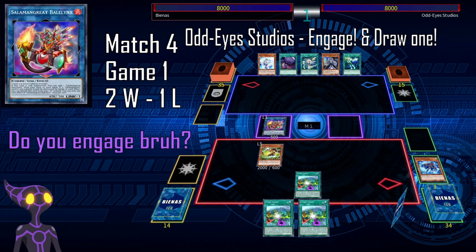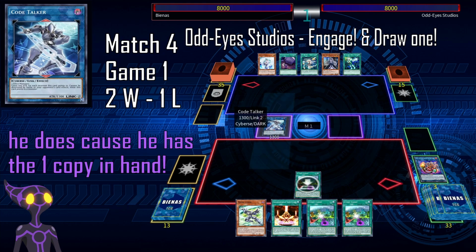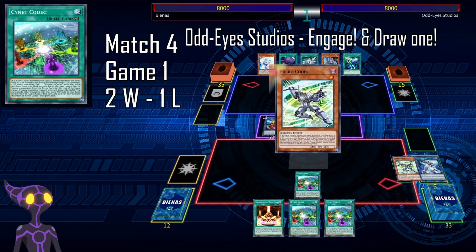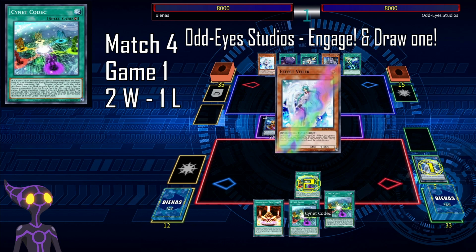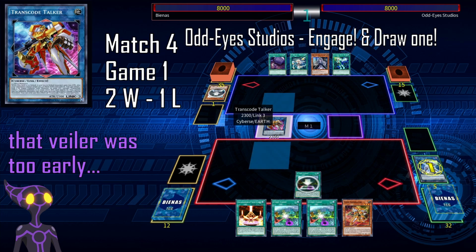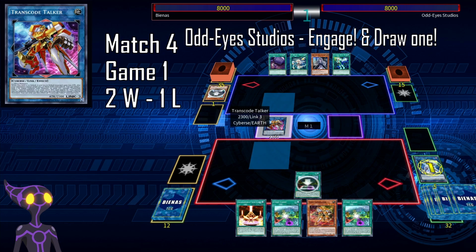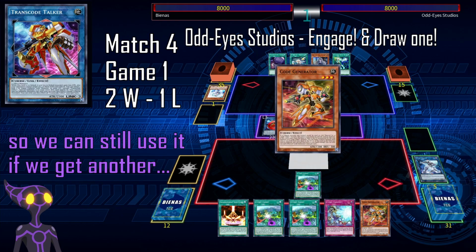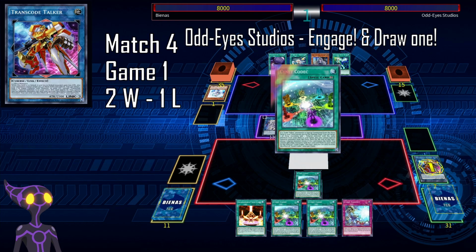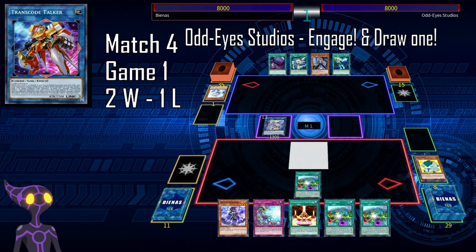We go first. We go Link Slayer, Balinks. I made a mistake in the positioning there, but that's okay. Code Talker with a Signet Codec. We can add Microcoder. By the way, we opened 3 Signet Codec. He does Ash our Transcode Talker, but unfortunately he did that before we activated the effect, which means if we can get a second copy on the field, we can still use Transcode's effect. And that's basically what we are going to do.